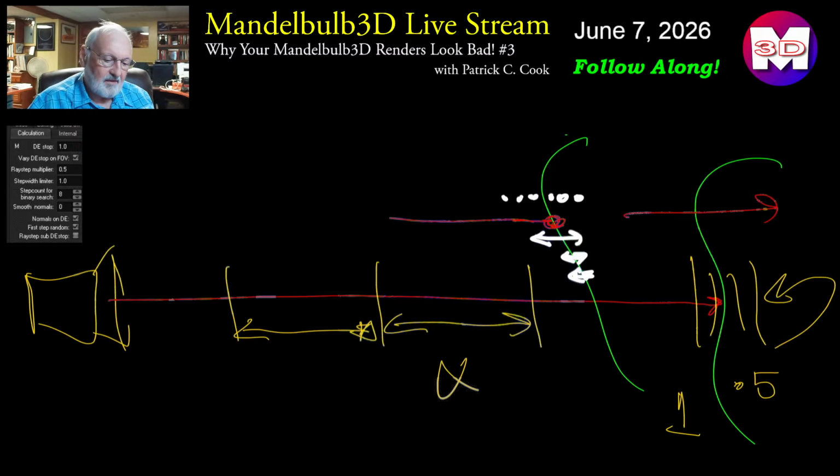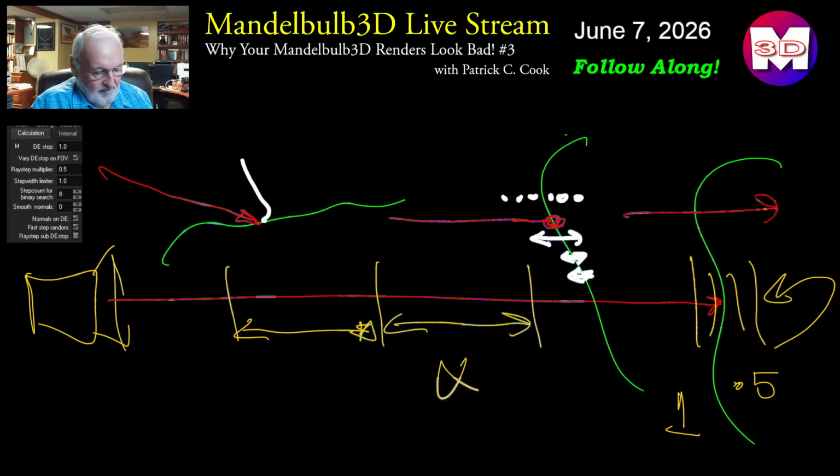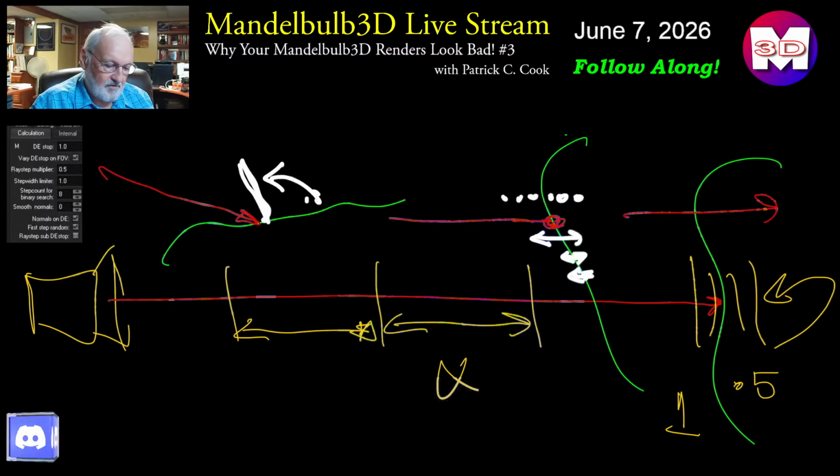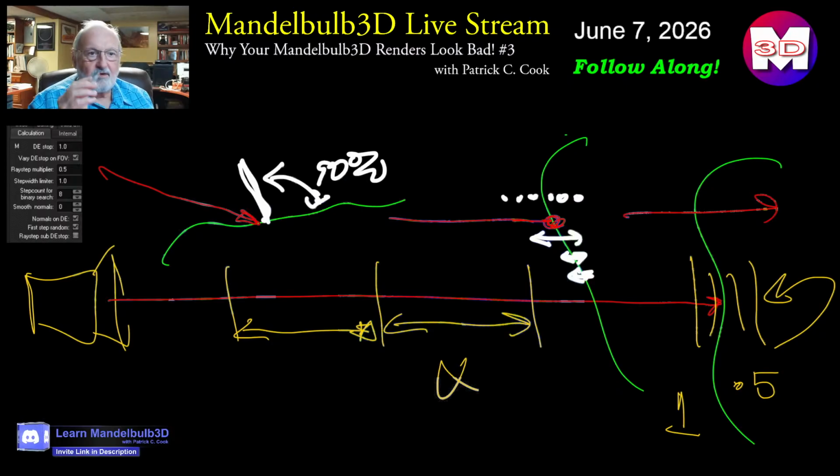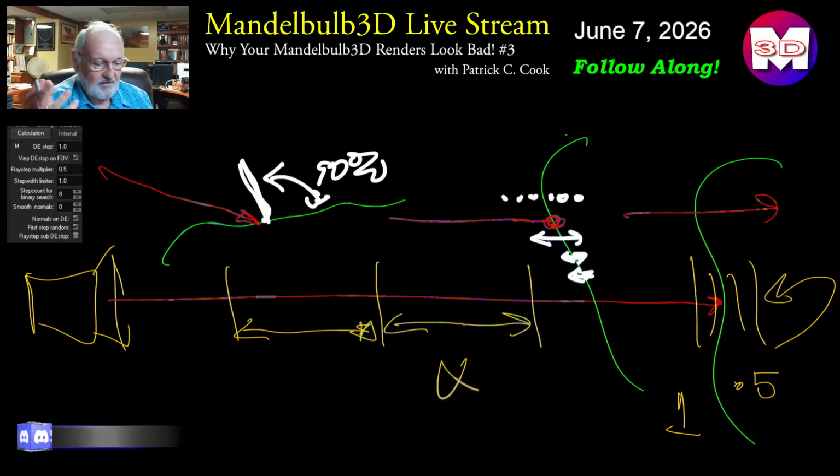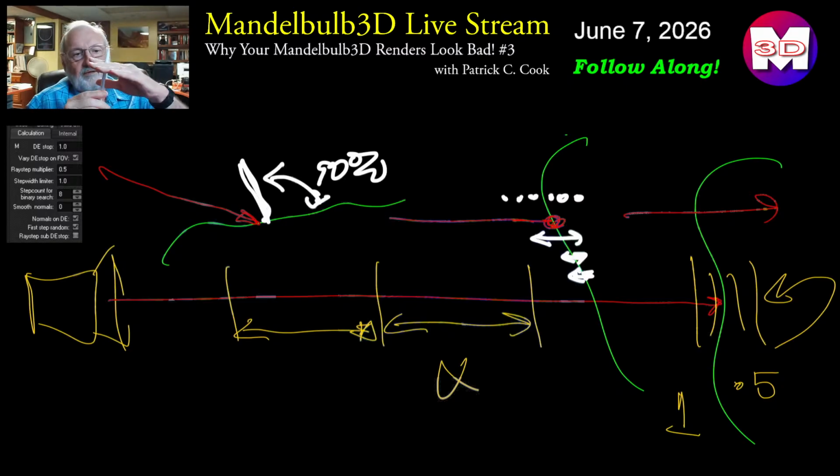Moving down, the smooth normals is our fractal surface again. Our ray comes in like this relative to the surface, and we get a normal that is screwed up. Ideally, that normal is 90 degrees, by which lighting, shadowing, and coloring is calculated from the normal.